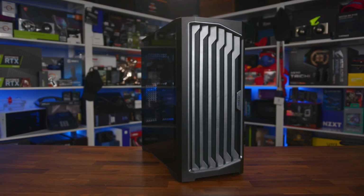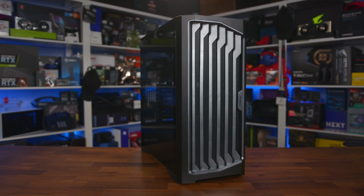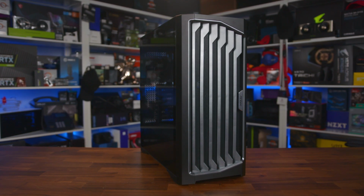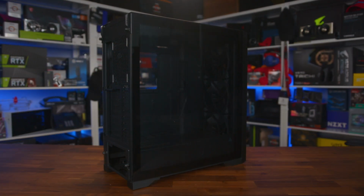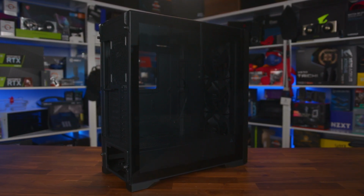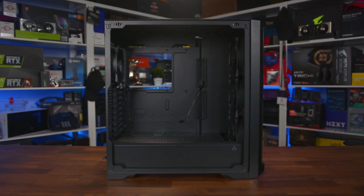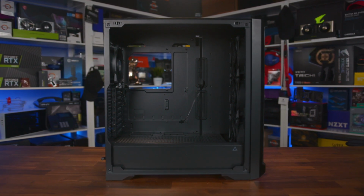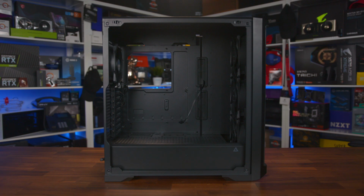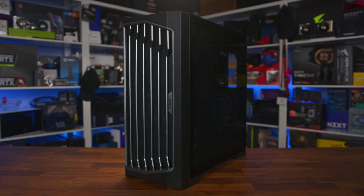The Performance One is Antec's flagship case for 2023. And before I'd even received it, Antec told me that it was pretty special. Obviously, brands do tell us how special their products are all of the time, but the proof is in the pudding when we actually get into looking at it in our studio for ourselves, because on paper, yeah, it ticks all of the right boxes. It's a full tower without being huge. It supports eATX motherboards, meaning that it's suitable for high-end builds, has plenty of airflow, and some pretty unique features that make it stand out, not just from their own lineup of cases, but from their main competitors too, which I'll go through shortly.